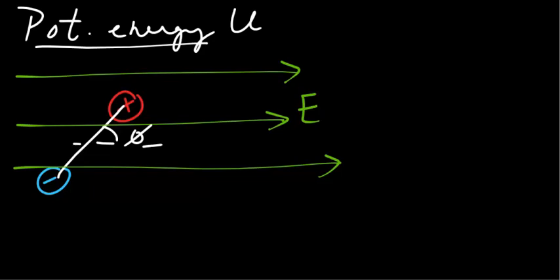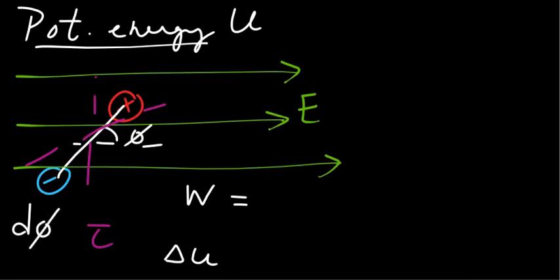Next, let's try to calculate the potential energy for this configuration when the dipole moment is resting in an electric field. When a dipole changes direction in a field, let's say goes like that, the torque that we have just computed does work on it. And this work implies the change in potential energy. So let's first calculate that work. Work done by a torque during a small angular displacement, let's call it d phi, is given by that torque times that angular displacement. So more accurately, this is an infinitesimal work.